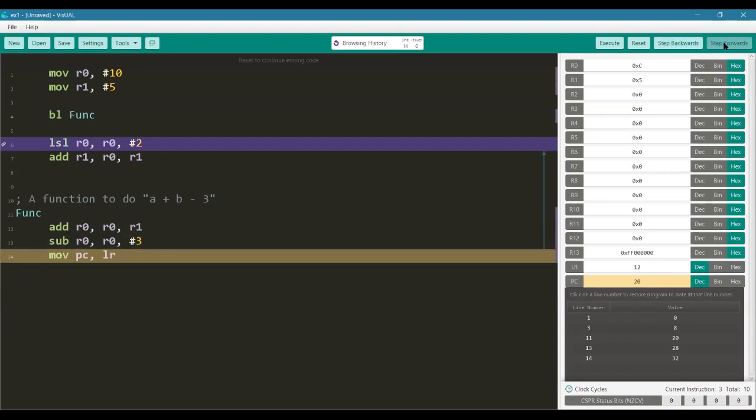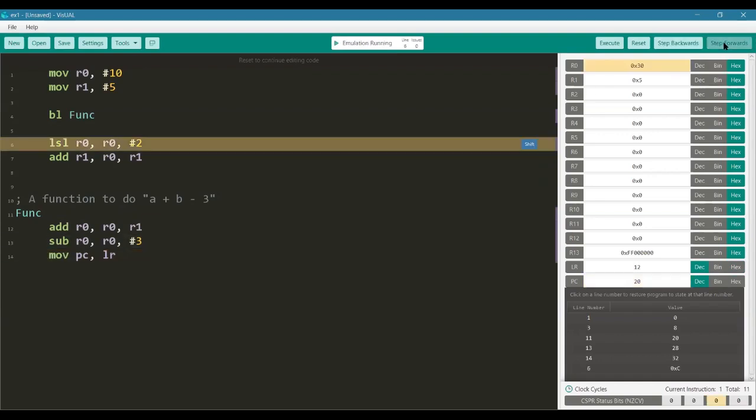So when you do that, if you run the simulation further, you can see it comes back to this place. Depending on your internal implementation, there could be an offset, because of how you fetch from instruction memory and how you have the logic for PC. The basic idea here is you update the PC with the current value in the link register.